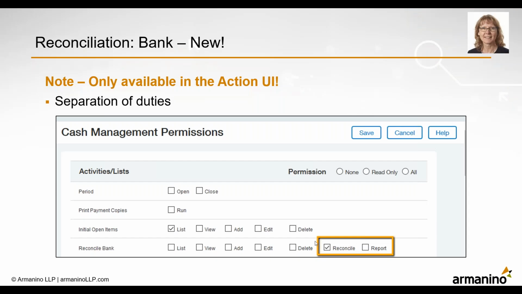Yeah, right. So based on the polling question, quite a few of you are using it, quite a few still not. One of the cool things that Intacct added in this release is the ability to segregate duties and allow a different person to actually click the reconcile button. Again, this is only available in the new Action UI, in the new bank rec, so maybe that'll be a reason to switch over to that new bank rec. So you can have one person complete the bank reconciliation, get it all in balance, and then a controller or someone else come in, review it, and actually click the reconcile button. Great for separation of duties.